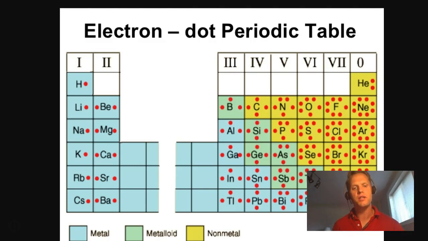So what's it going to do? Is it going to gain 7 to get to 8, or is it going to lose 1? Well, the answer is it's going to lose 1. So if you lose an electron, that means you have more protons. Everybody here has a positive 1 charge.